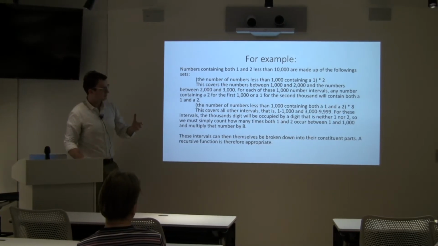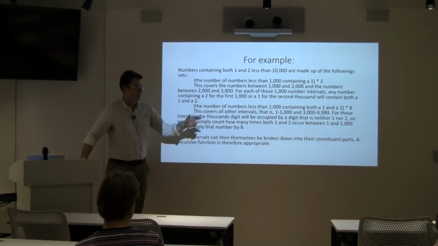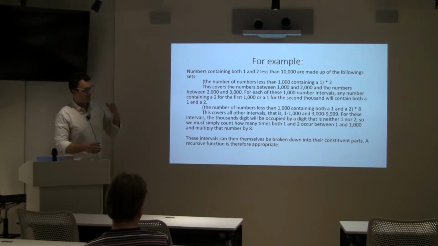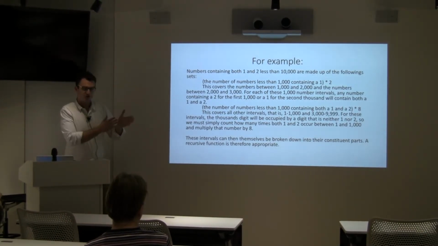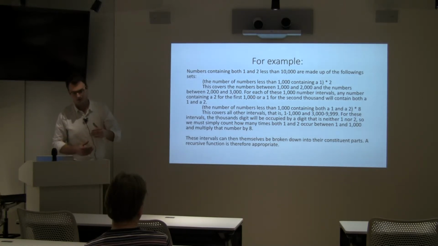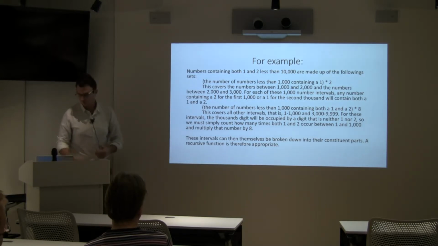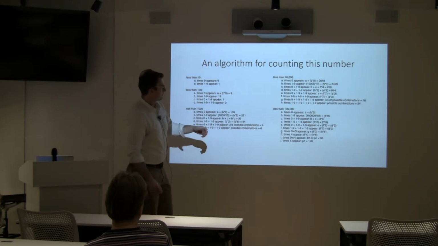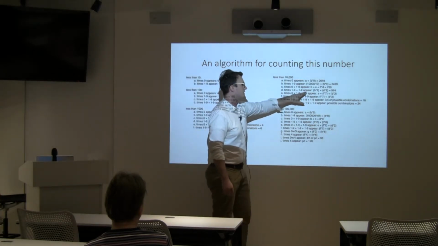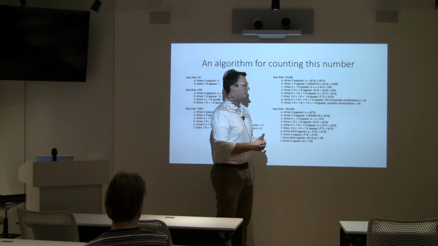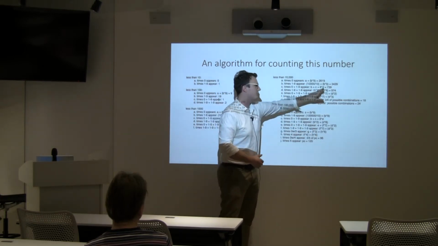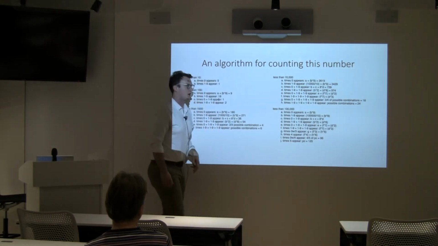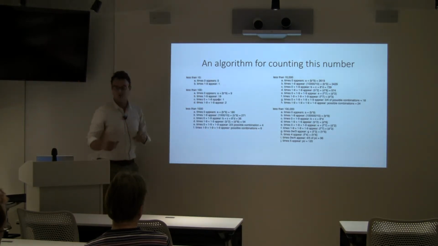But for all other intervals, between 0 and 1,000, or between 3,000 and 9,999, you can't do that because you don't have a 1 or a 2 in front. So in that case, you'd count the number of times that 1 or 2 exists in the interval between 0 and 999. So if you go back here, right, this is the combination. Well, the actual combination is this one, which is b times 2. Here, b represents the intervals 1,000 to 2,000 and 2,000 to 3,000, and d represents all the other intervals. And that's how you find that number, right, by combining those sets.